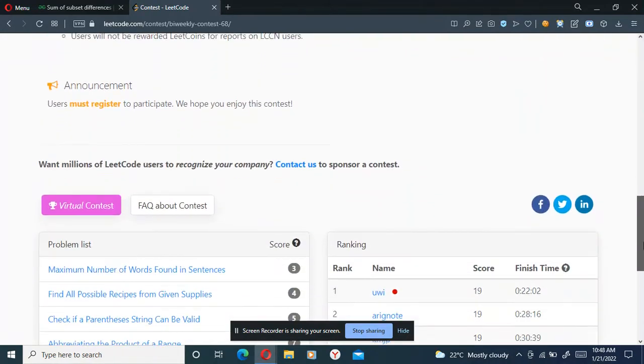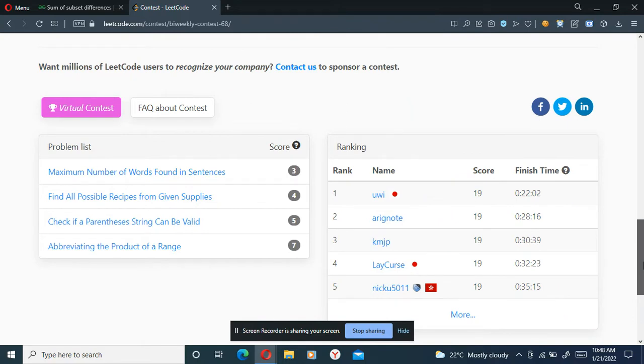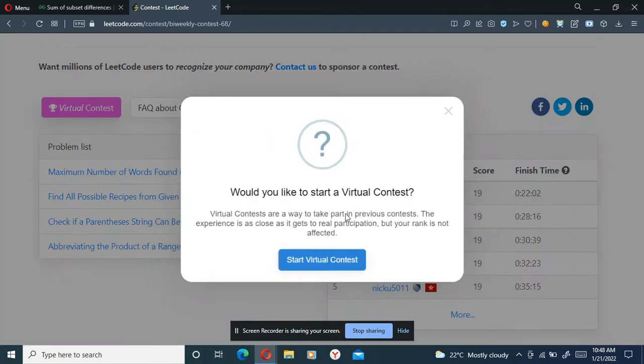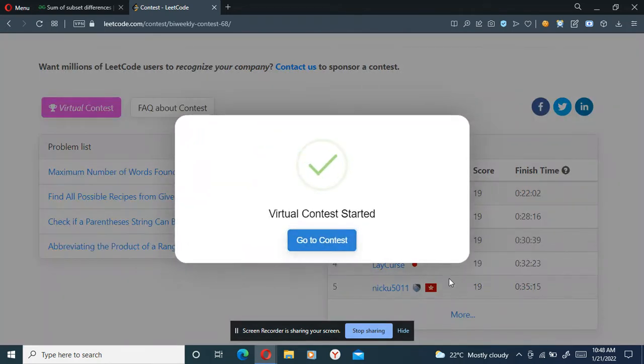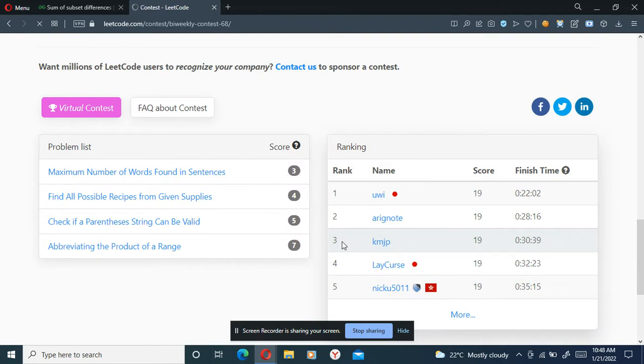I'll be giving the virtual contest and I'll be trying to solve as many questions as I can, live right here. And yeah, let's see. Mind you, I might not be able to solve some, or I might be able to solve everything. This is just a practice round with no expectations. I just want to do as many problems as I can. So yeah, that is it. I'll be sharing the experience.